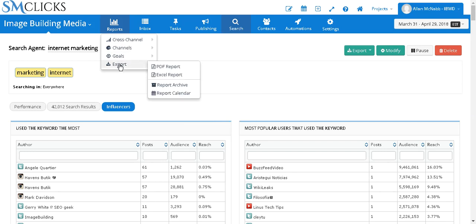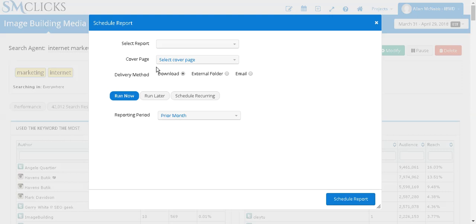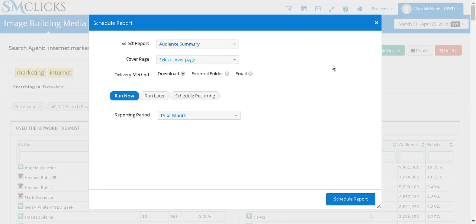But this one, since we're talking about automations, I'm talking about the automating of reporting, which is super important because if you're working in a business, you can have the reports automatically sent to the principals or those people that need it. If you're working as an agency, you can automatically have the reports sent out to your clients. You just don't have to mess with it. You just set it once, you let go. All right, so you can just choose to have a custom report here. A gazillion different options there that you can have, or just have one of these reports that's already made up right here.